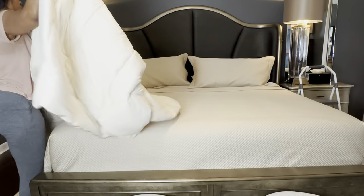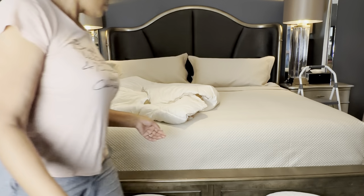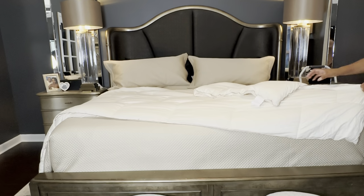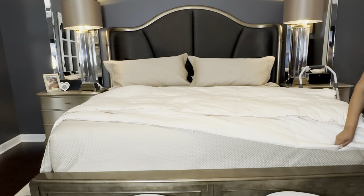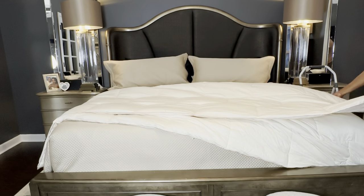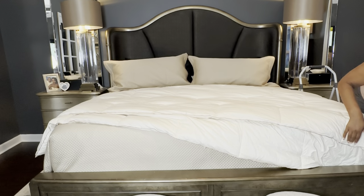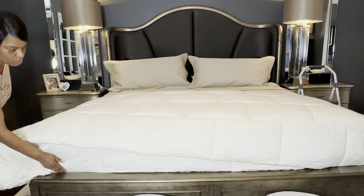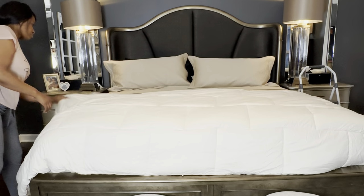Now, here's a little trick that I tend to do. I usually do it in our guest bedroom, but because I'm going to be sharing this on another platform, I wanted the bed to look really full at the end. So what I usually do is fold a duvet or a comforter in half, and I don't tuck it. I just let it kind of droop, and then I'll put my comforter on top. That kind of makes it where there is an even flow all the way down your bed. Sometimes I even do an extra one.